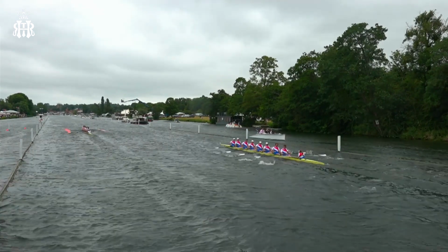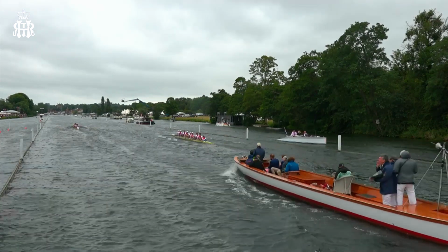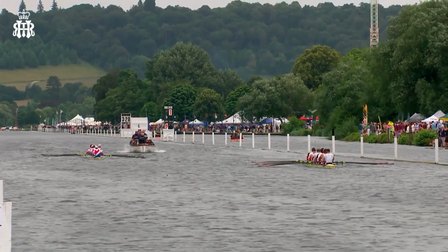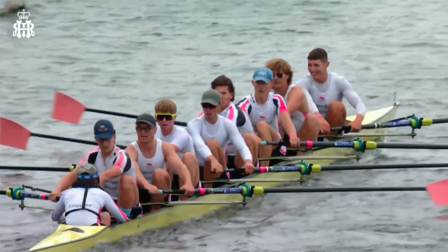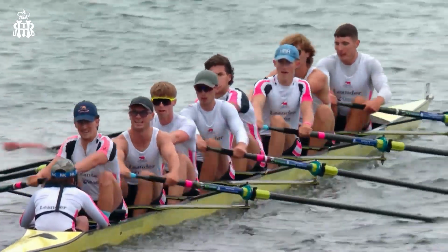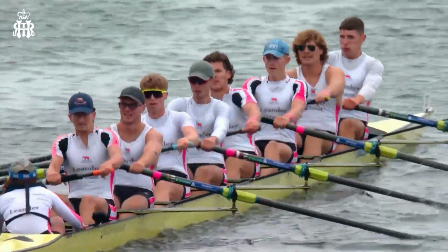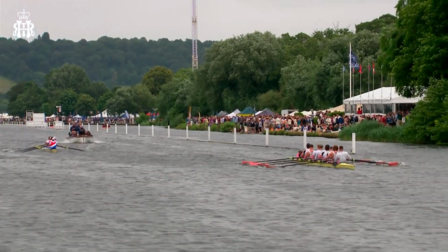So Hannover on the right, what are you seeing here, Catherine? This is a pretty tall order for them now. With the eight, it's always a really hard one. We've got that gap, and it comes back to the role of the cox. What are you saying to your crew right now? Because they won't be able to feel the opposition, particularly as Leander will have slipped away from them. But they still want to put in the best race they can down this course. A lot of it's about pride, and a lot of people will be finishing their season on this race. So it's making sure they compete right to the end.